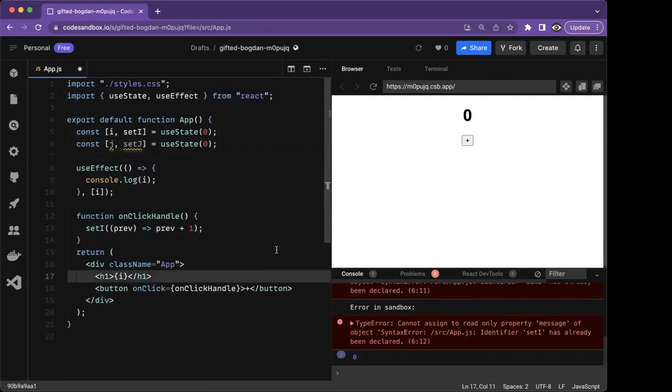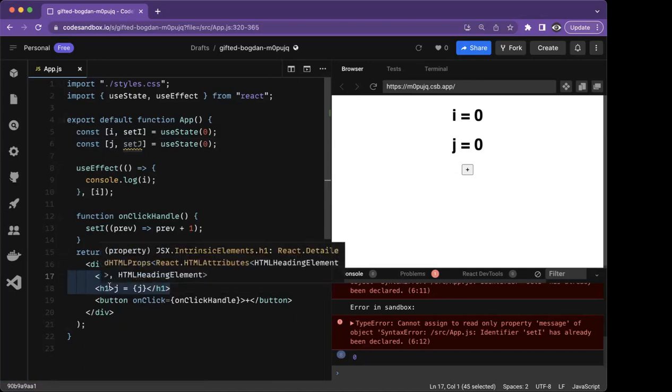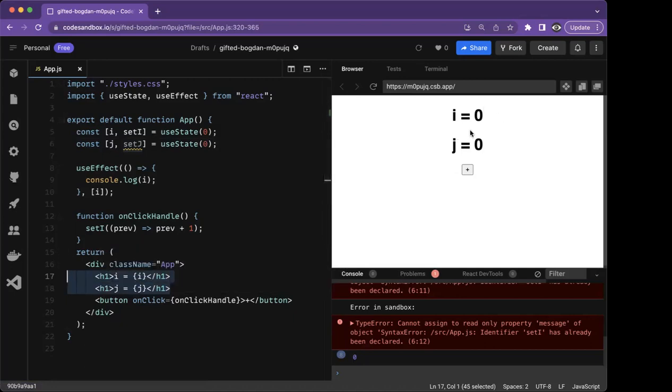Now that we have two states, we want to differentiate, so I'm going to put here I equal to I, and then J equal to J, right? I've introduced a new state here, and I also put the new state here so I can see it, right?